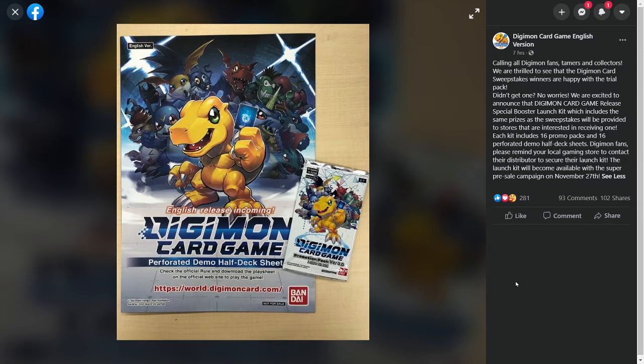So I'm not necessarily the biggest fan because it creates more feels bads, but it's still a way to get cards into the player's hands and start dialogue with your LGS to build more excitement around the game. But please make sure if you want the promo cards to talk to your local game store so that way they can contact their distributor to try to get their launch kits when the game goes on pre-sale November 27th.